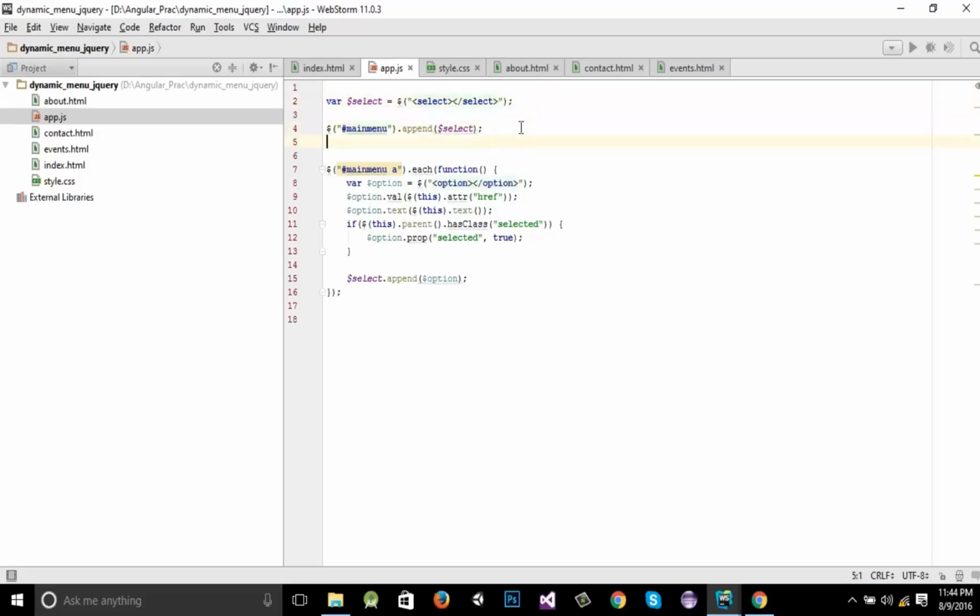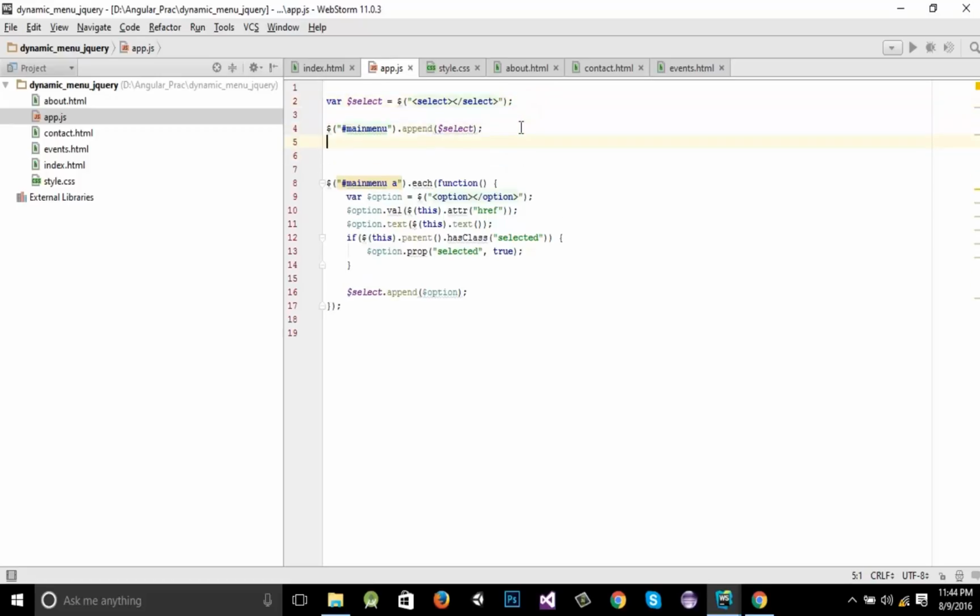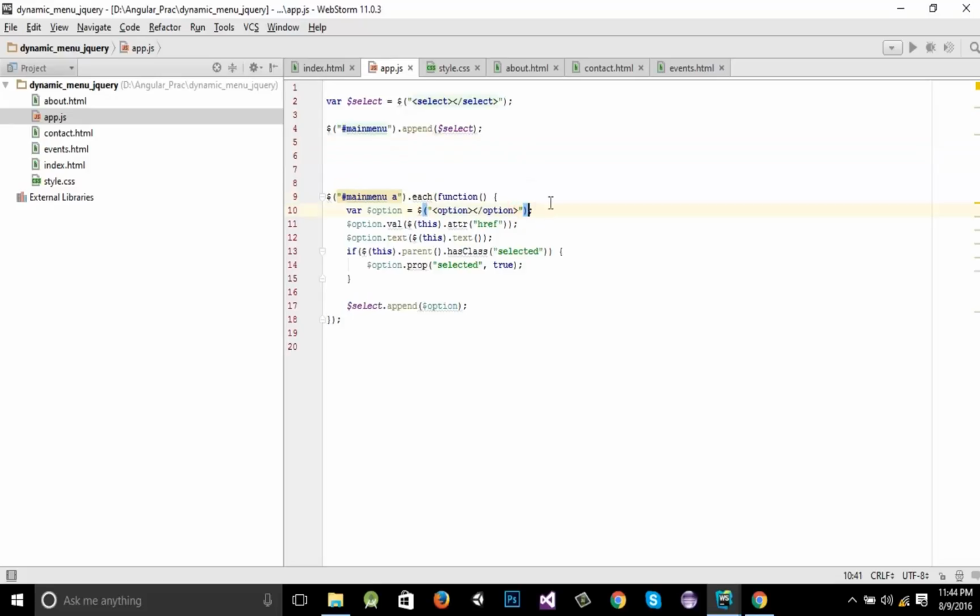So let's come here, and inside jQuery we have different events like on click event or key up event. So inside this tag we have an option called change. If the value of select element is changed, then according to that we can navigate to other pages.